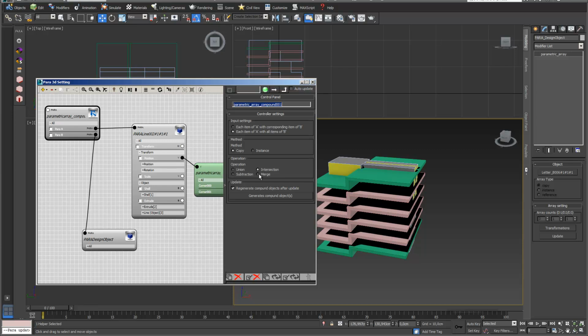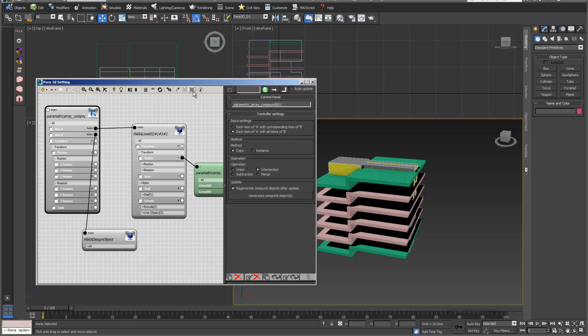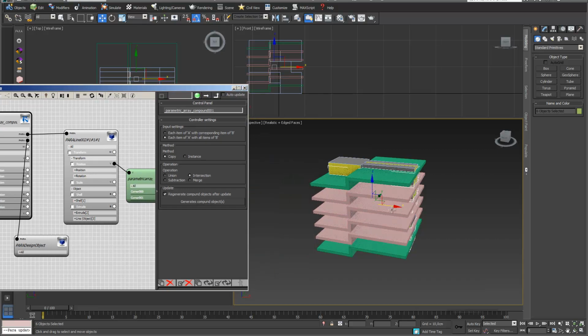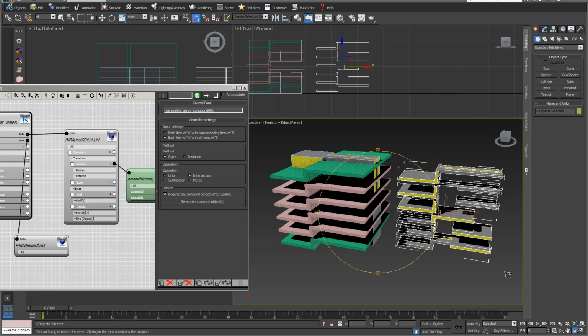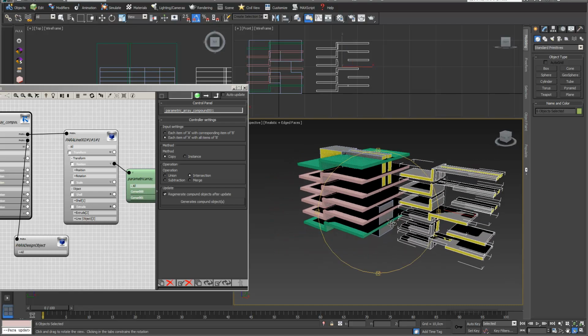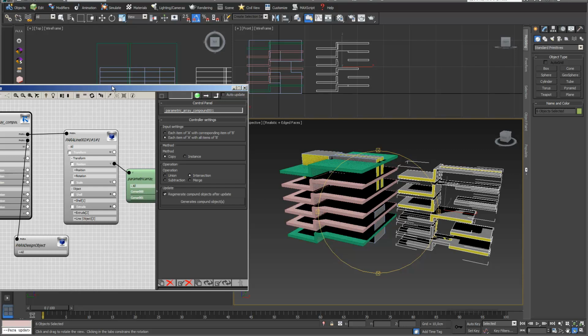Actually, you want to do an intersection, and the only thing you now have to do is go into generate compound objects, and I select my results, select para members. And what it did, I just produced nice section planes based on my objects. And you can also do changes.